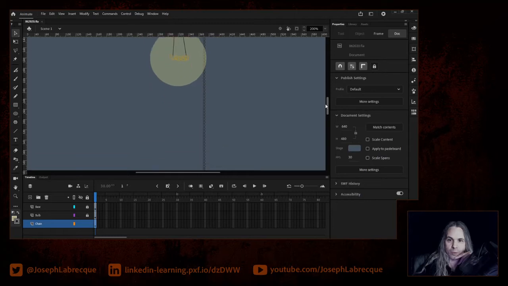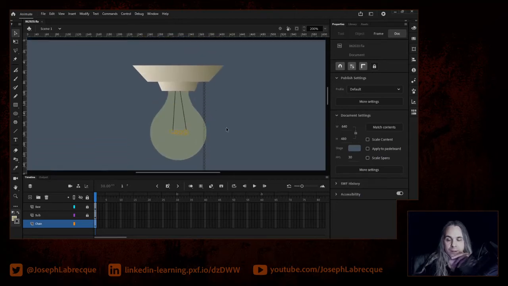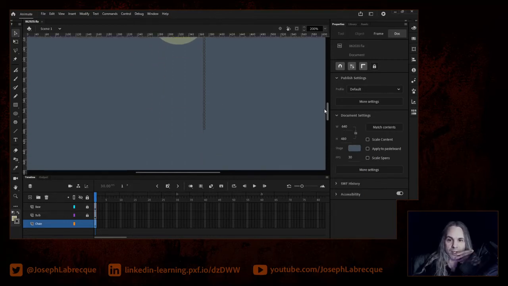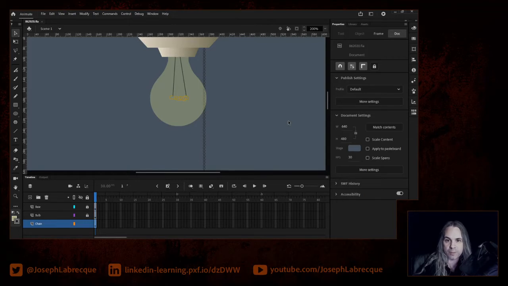Actually, I think that color that I chose is going to work really well with this. So that's perfect. Once we get all of these things together, we can start thinking about animating this thing and creating an actual reusable asset out of this inside of Animate that we can distribute.